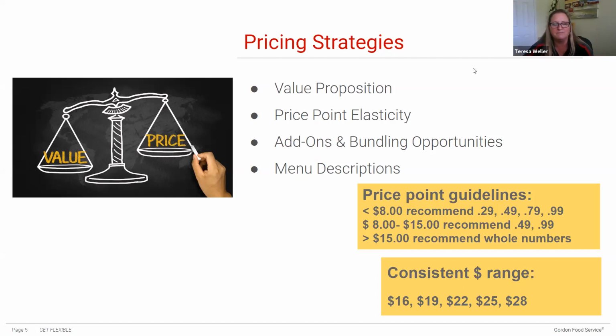So, add-ons and bundling. This is a really great way to improve your profit margin on items, particularly in this environment where we're going to have to be careful, maybe putting out some value meals, some value combos. And when we talk about add-ons, back in the day when I started in the front of the house, suggestive selling was the mantra, and it's really nothing new to the industry. You want to increase check averages, but in today's tech-savvy world, you're going to have to be more innovative in presenting opportunities that can easily increase profitability.